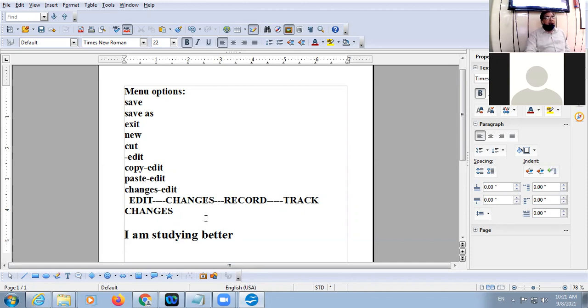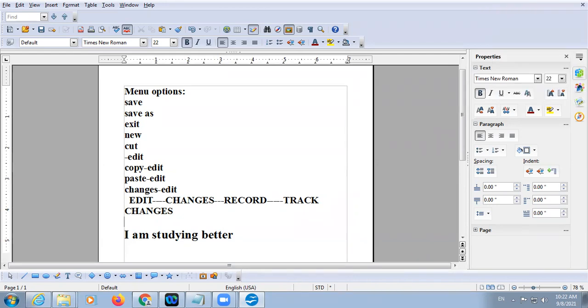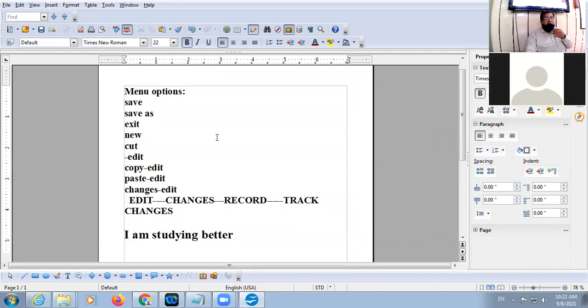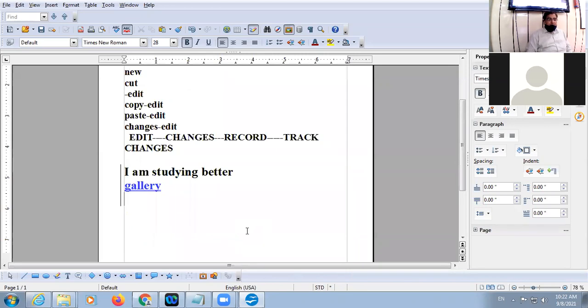Very nice. All right, moving further, online class, track change is clear to all of you? Dipali, Jayant, Janvi, track changes concept is clear. All right. Now next menu option I'm asking for is gallery. In which menu you find the gallery option? Tools. Tools menu mein hoti hai gallery beta. Picture. Insert. Beta, itne test de diye uske baad bhi ye haal hai.